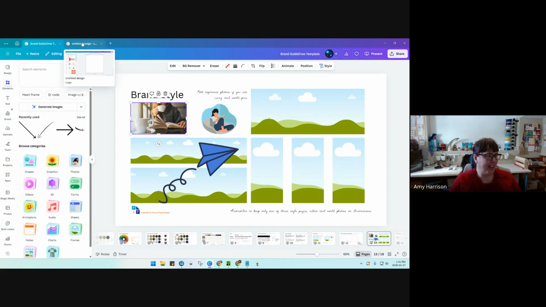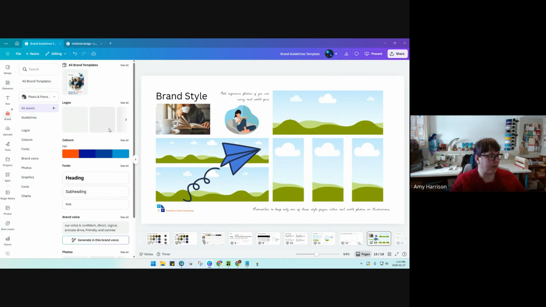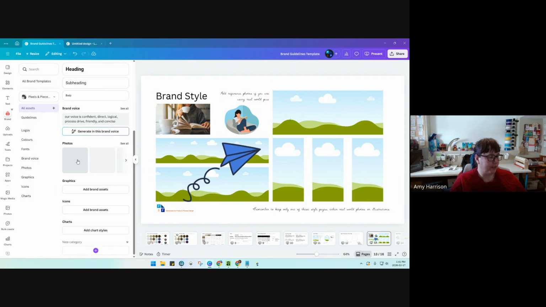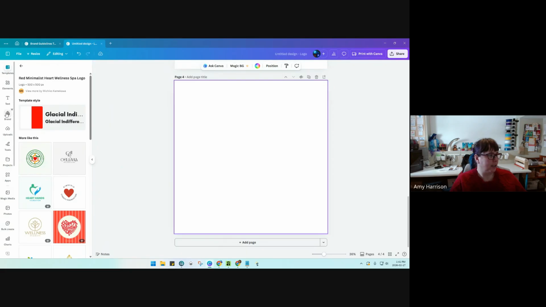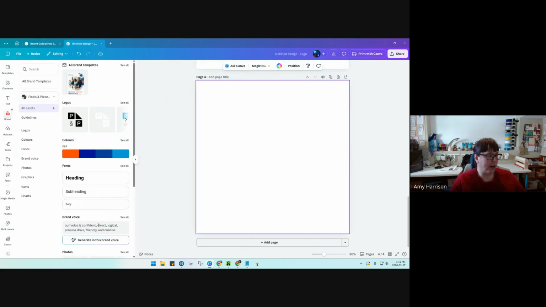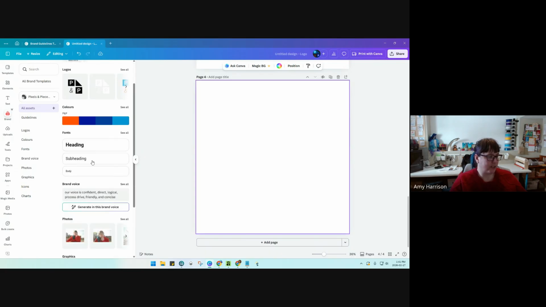In next week's final class, we're going to talk about your brand guide and how you can save pictures here, add icons, and even put chart styles in here, like what a chart about something looks like. So when you're designing something, you have all this defined. No matter where you open it up in Canva, your logos are there, your colors are there, everything's already defined.